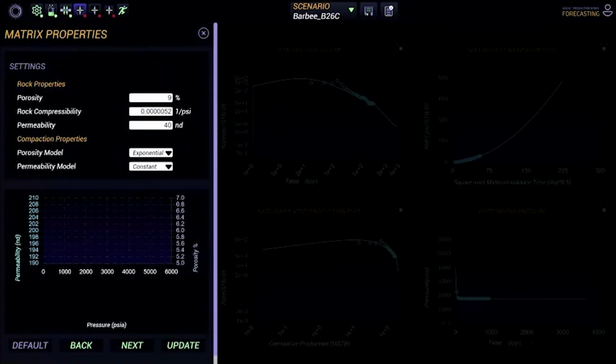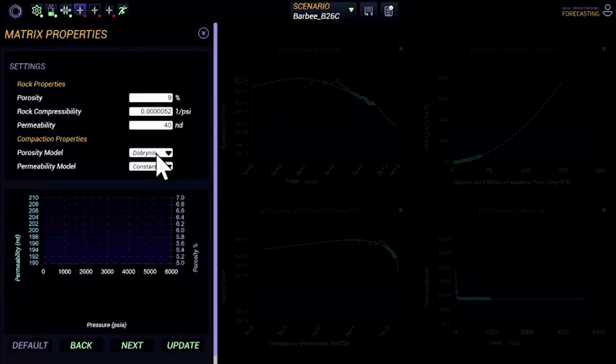In this section, you put in the initial porosity, the initial permeability, and the rock compressibility. Again, if you select built-in in the front dashboard, then you can use different correlations, constant correlation, exponential correlation, or doubling correlation to calculate the porosity versus pressure.